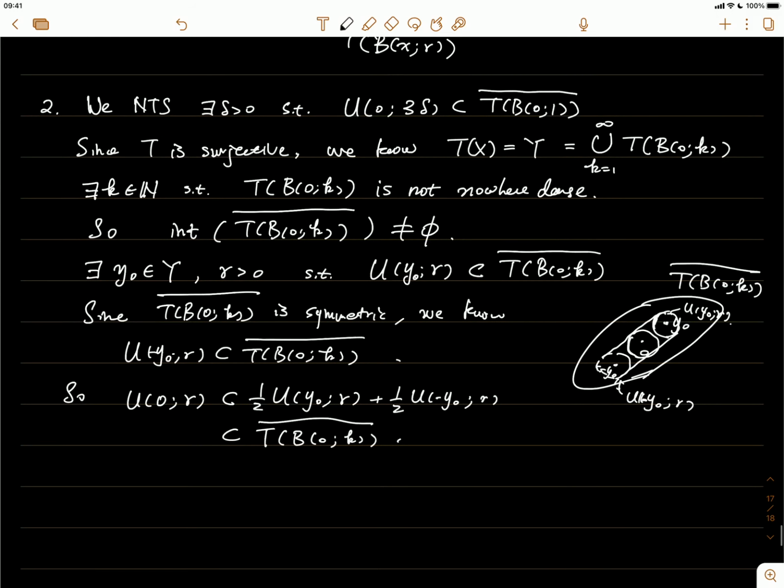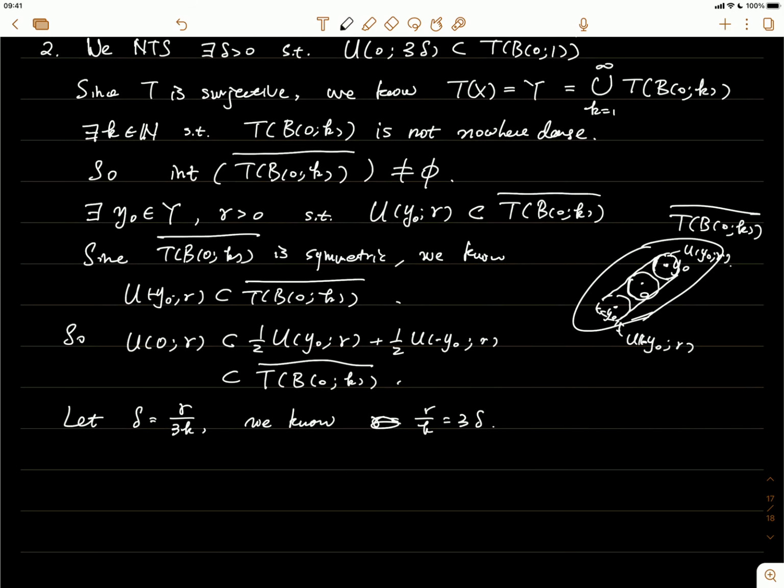So now since we have this, we can scale both sides by k, and by letting this delta be R over 3k, we know R over k equals 3 delta.